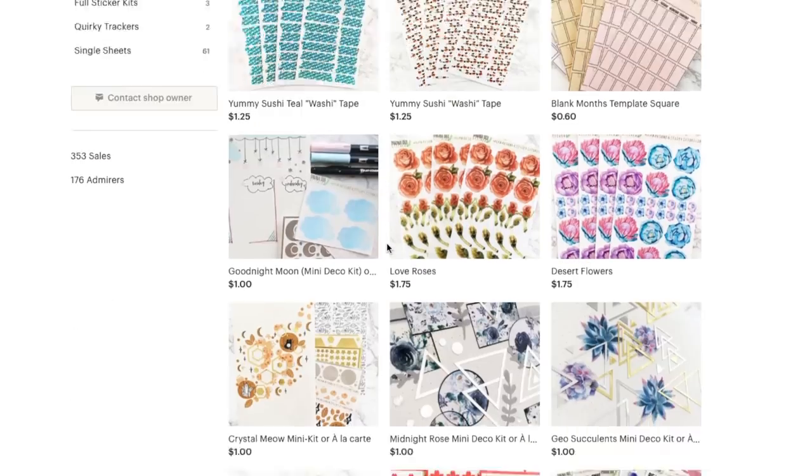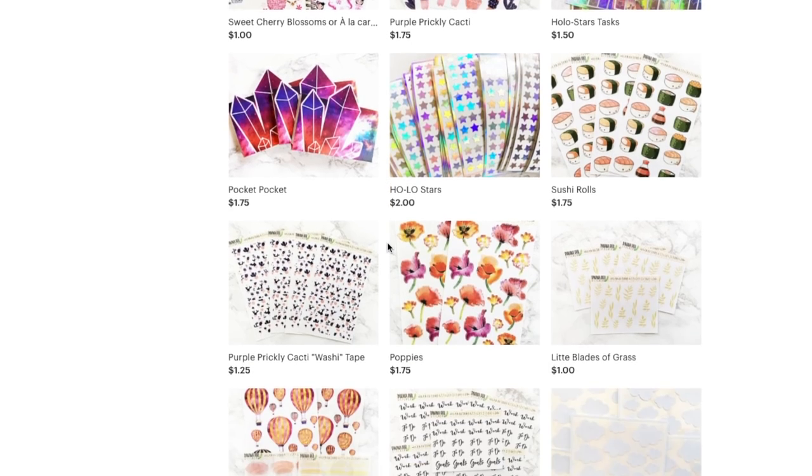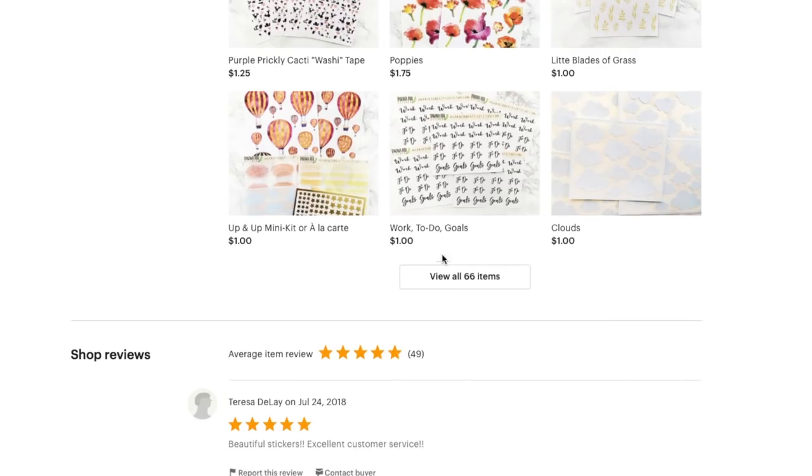I love your face for coming on back. If you guys don't know, I do have an Etsy shop where I sell stickers. It's something that I started in June, something that I really love and have been very passionate about. I've always wanted to create merchandise for my viewers, but I wanted to make sure that it was something that I can really be hands-on with and at the same time create something that you guys really enjoy and that you find is worthy of your dollar. To be able to do this and really be proud of what I do and have y'all really enjoy the product, it really just makes my heart sing.